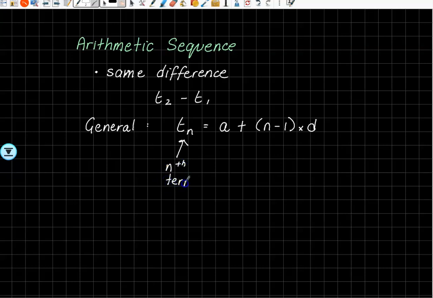And if you didn't get this down last lesson, this is where I would recommend you've got that one page of notes or a booklet, whatever. What did we call the A? First term, great. Okay, n is obviously the term that we want. So if I'm talking about the 5th term, that would make n 5. And of course, D was for your difference.